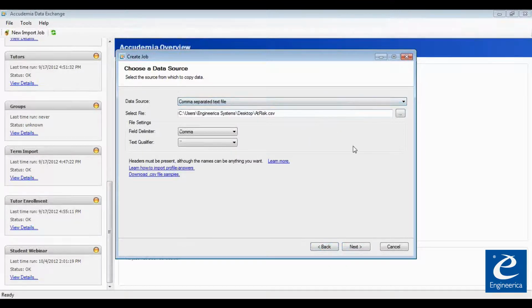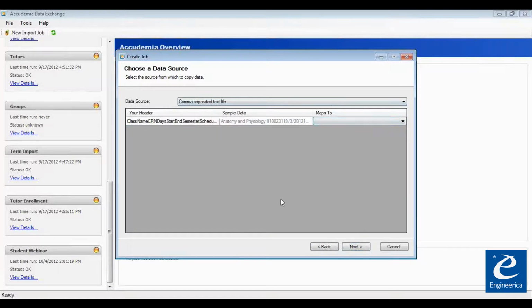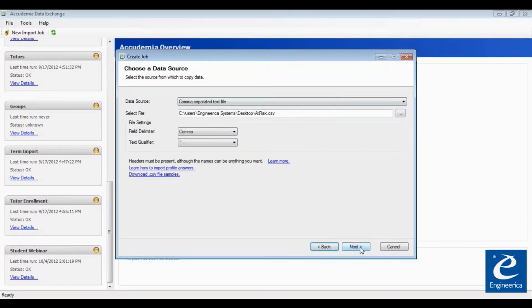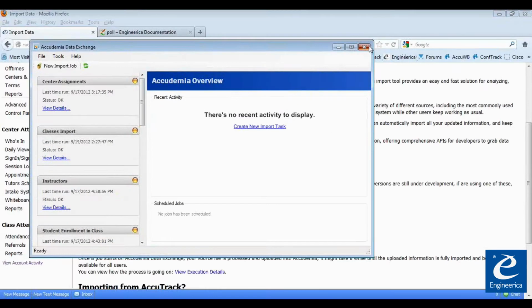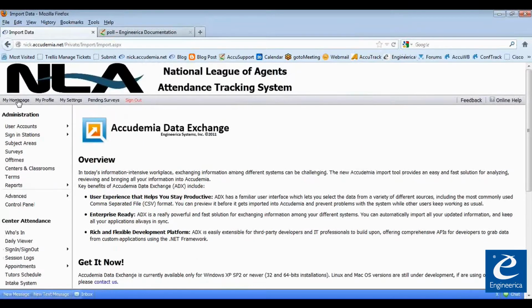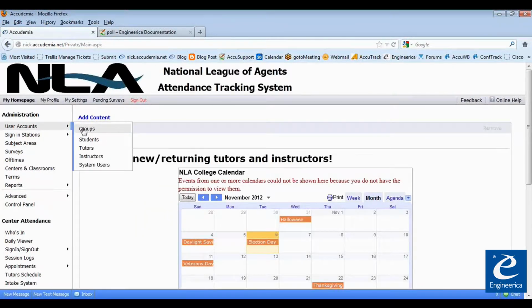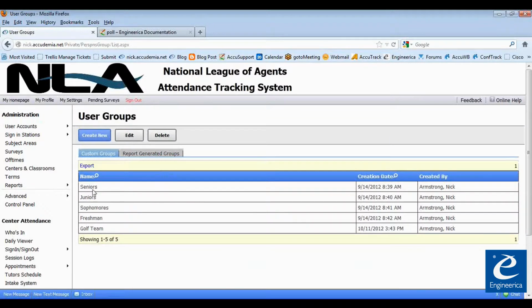Alright, we may not have saved that properly, but basically this is the way you could go about doing that. And you would map all the fields that it wants for the group, and then at the end you would save it, call it maybe at-risk import, and that way you could have a group created from that. It's a little bit of a process, but it would be a way that you could do that. And then when you go in here under user accounts, you would see them in a group, just like these, because these were actually imported through the group import, you know, all the seniors, all my freshmen, all my sophomores.